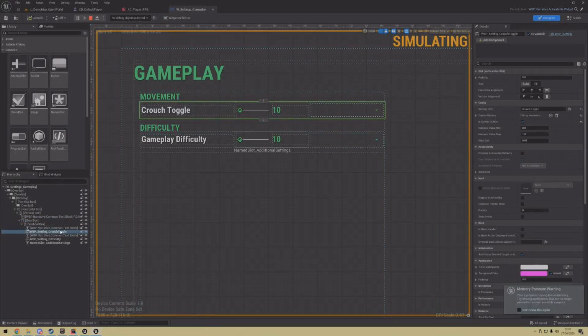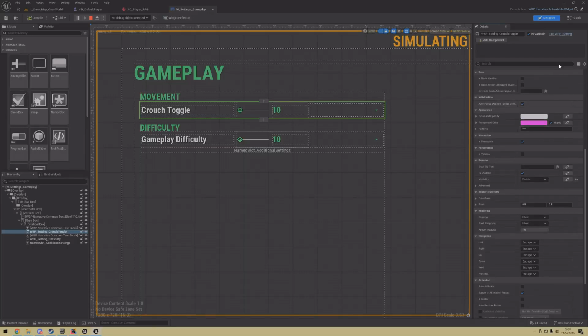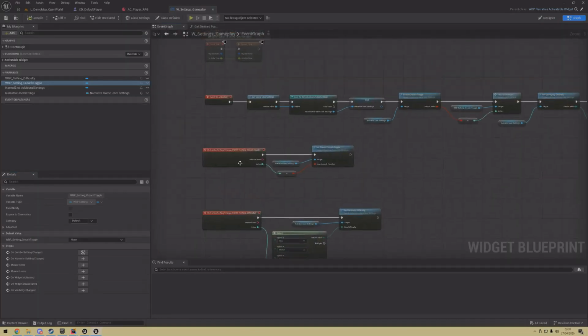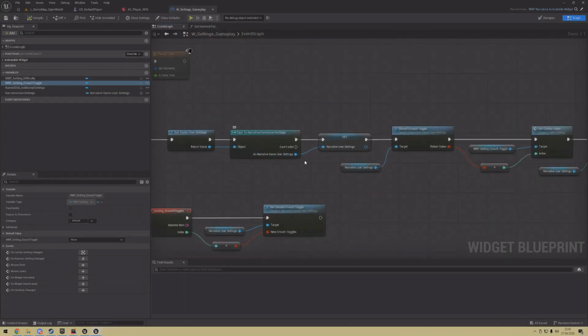So there's this crouch toggle here. It looks like it has the ability to change this to be whether it wants to be off or on. Let's open this up. It gets game user settings again.